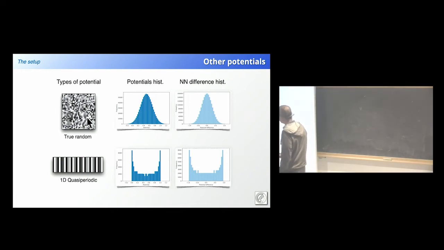Just to show you, so far in this experiment we're using true random disorder, but you could also use the 1D quasi-periodic disorder that we've been using before. For those who've never seen it, in terms of the probability distribution of energy shifts, they give completely different types of disorder, of shifts in the system. So they are very different, although we understand they sometimes give rise to similar physics.